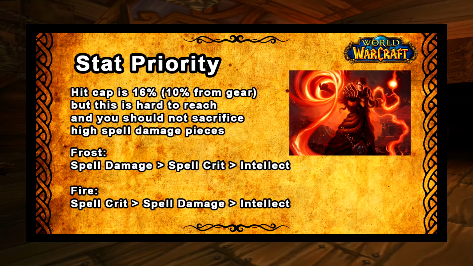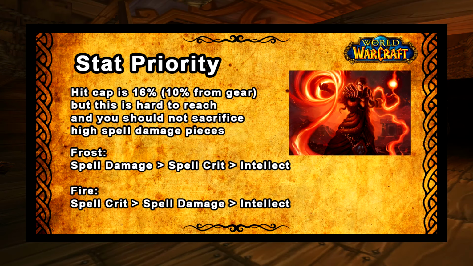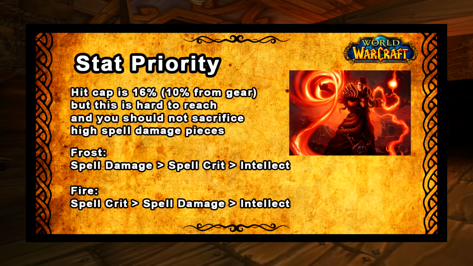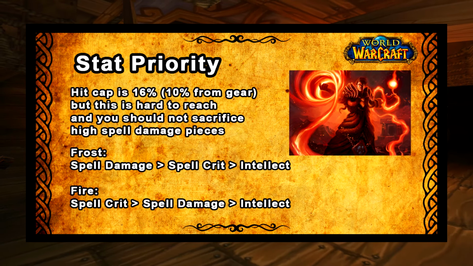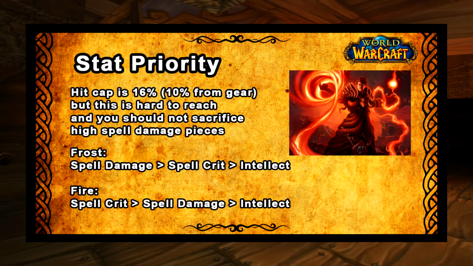However, it is pretty difficult to get 10% from your gear without sacrificing a lot of spell damage, right? Because spell damage and spell crit are two other really great stats that you need to optimize your DPS. If you're sacrificing them for the sake of hit rating, then fair enough, you have a higher chance to hit the target, the boss or whatever, but you're probably going to be doing less damage.